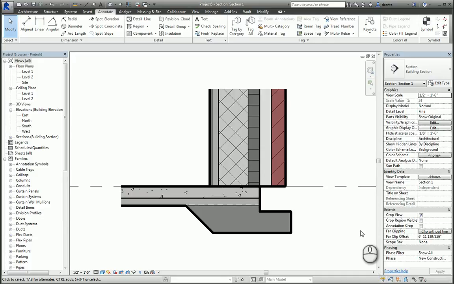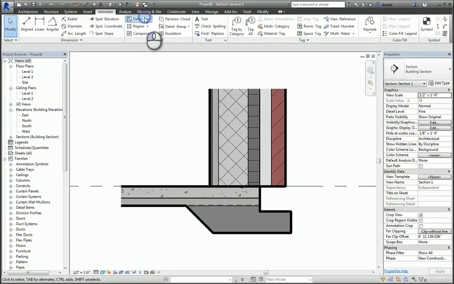In today's screencast, we'll be taking a look at some detailing tools in the Revit software. Here I have a section detail that I'm working on. In the Annotate tab of the ribbon Detail panel, there are some 2D tools to help you enhance your created 2D view. For example, we have the Detail Line command. If I click this command, it gives me a green contextual tab called Modify Place Detail Lines.